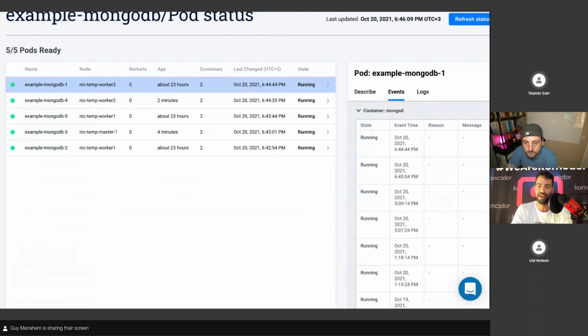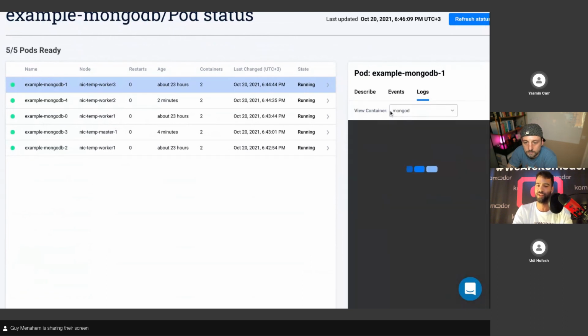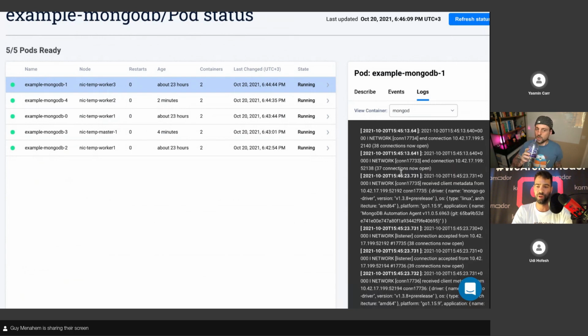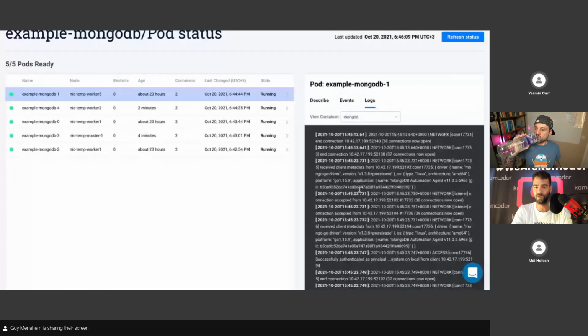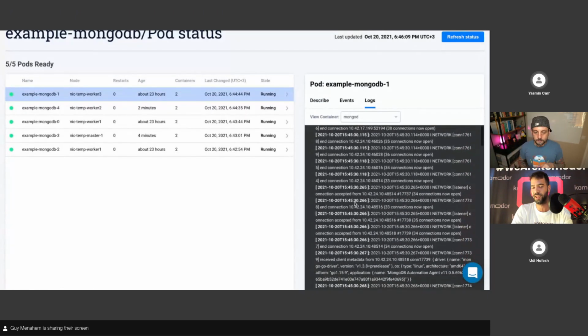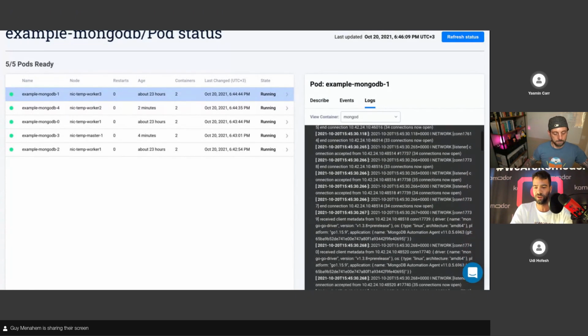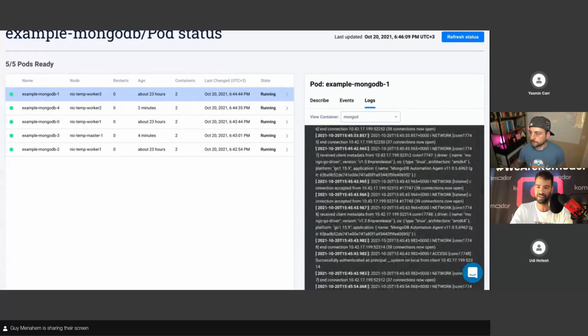And what is very nice is that we can see the logs of the running container. You can drill down into a specific container and see what's going on in it. For example, we added 2 new replicas, and we want to see that the replica was added fine. So basically, I want to search the log. If I have an error, I want to see it in the log. I don't want to move into a lot of logging systems.